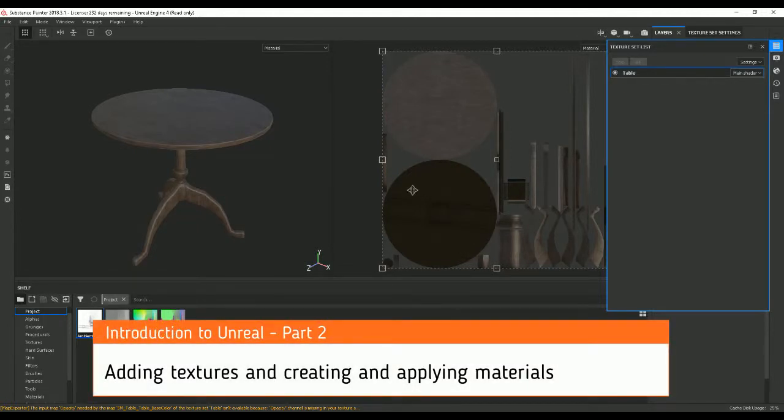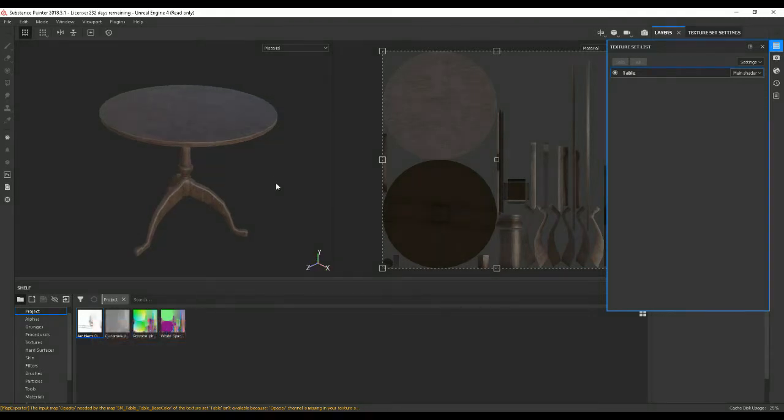So in this tutorial, carrying on from our last one and looking at the basics of Unreal, we're going to bring in some textures for our object. I'm currently in Substance Painter. I've made this material for our table and really going to look at just exporting this out. I'm not looking at Substance Painter within this tutorial, so these are already created for us.